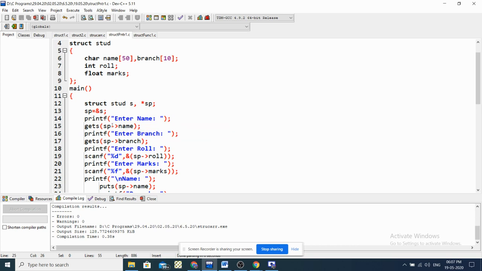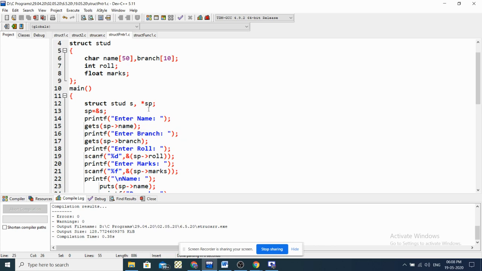The last class we also talked a little bit about this, and Sayantan also told that, sir, here we will be using the arrow operator. So what is the difference between the dot operator and the arrow operator? By the dot operator, we access the different members of the structure by a structure variable, but the arrow operator is used to access the different members of the structure by a pointer to structure variable. sp is a pointer, so sp arrow name.